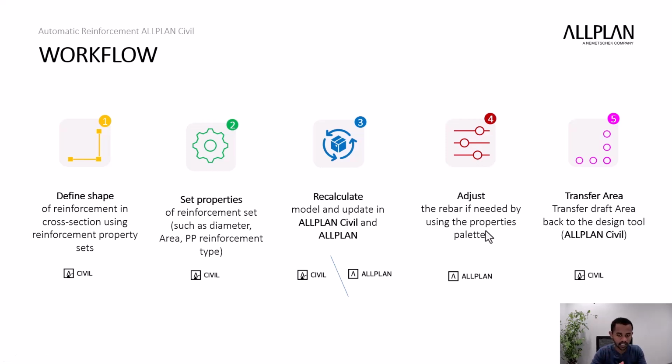If we don't want to do that, we can also just set up, like I said, a favorite file and include it directly there. And transfer area, this is also optional. So if you want to transfer the area back and forth, because this would make the workflow a lot smoother and a lot more proactive. But if you don't want to, you could also skip steps 4 and 5. But basically with step 1, defining a simple shape, setting the property, we could automatically create a reinforcement. Again, this reinforcement is a parametric reinforcement. So this is the workflow, or the principles of how it works.